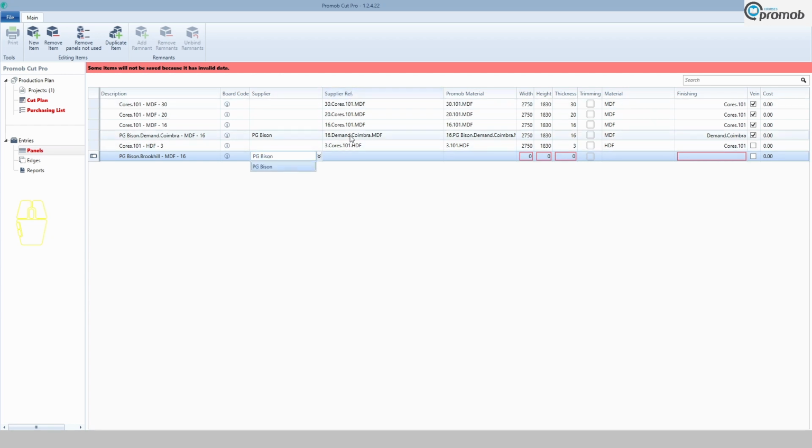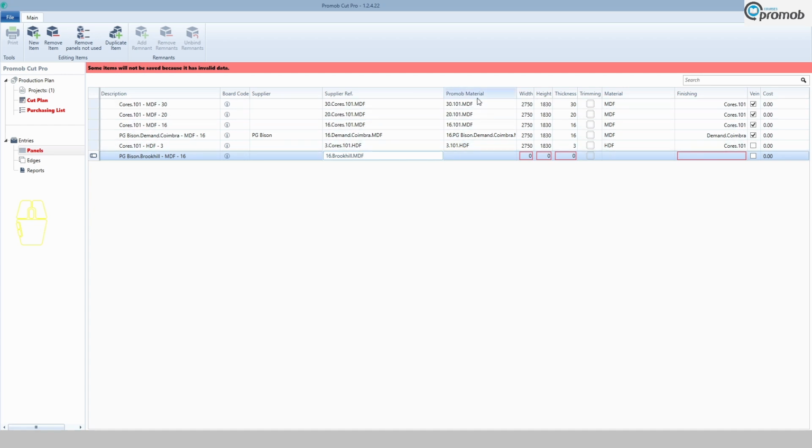I can come down here and tell it what material it is. So if I take this, I can go here and say 16 mil dot, and then it's going to be Brook Hill, and I can still put dot MDF or whatever I want. I'm just going to keep it the same, like that.